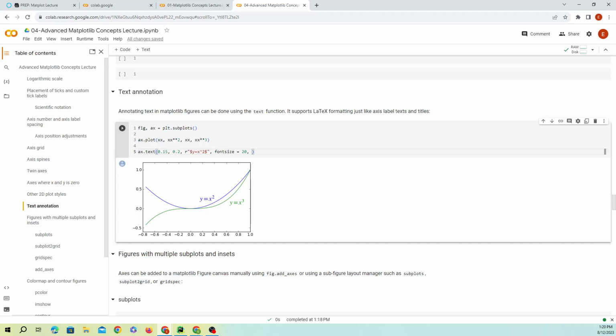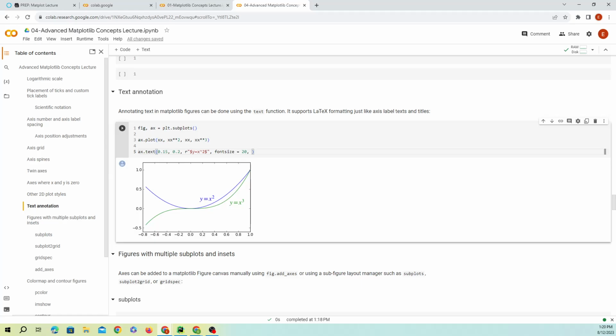And then the other one, we're going to put a 0.65, 0.1, 20, and green. So what this is doing is putting this y equals x squared, this y equals x cubed label on the graph.